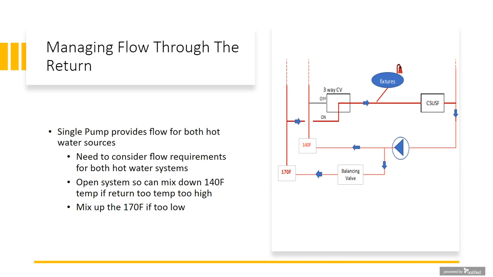So that makes things a little tricky, but the thing we have going for us is that now, because you're flushing, it's an open system, so you can add water to it, unlike a closed system. So if you think about the water temperature now coming back through the return, it could be higher than 140, and it depends on the ratio of, again, branches that are being thermally disinfected against ones that aren't. Let's say you had 10 branches in a system, one was thermally disinfected, the other 9 weren't.